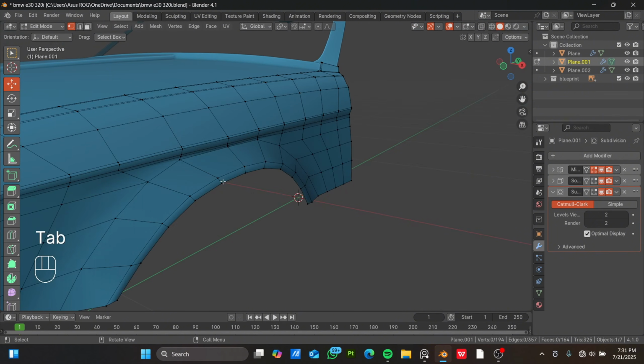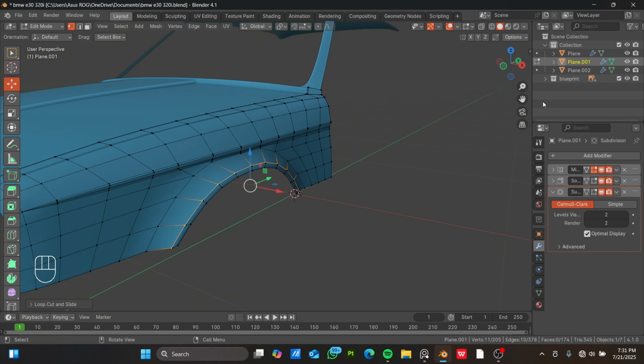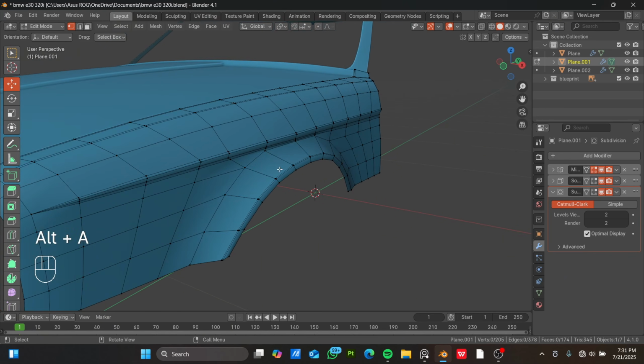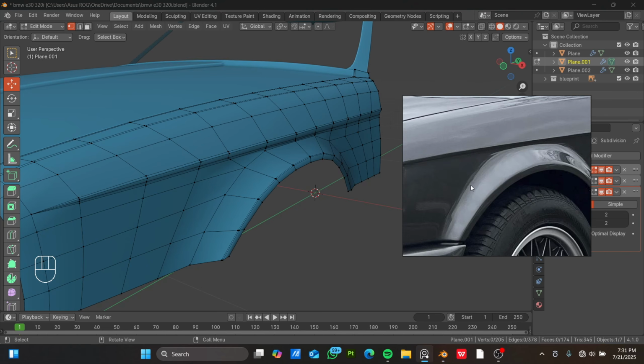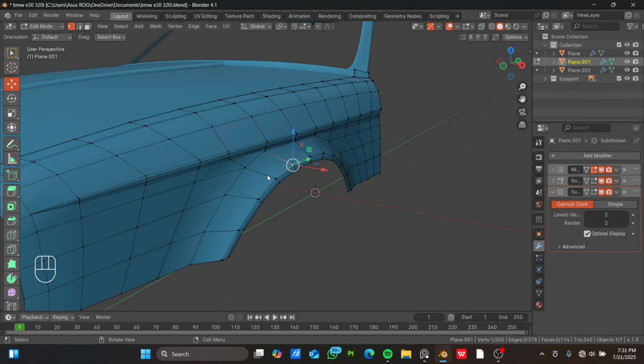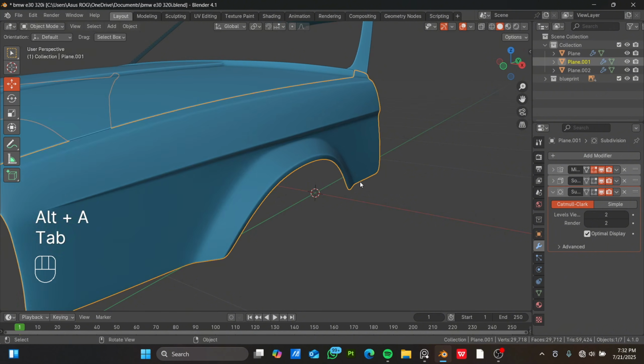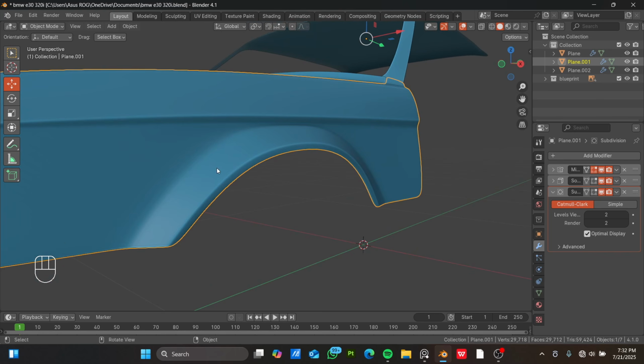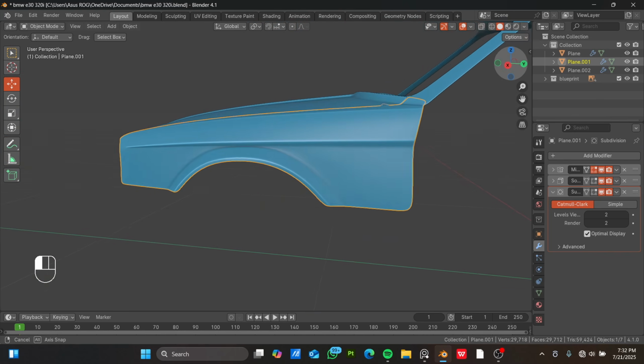Now let us sharpen it. Let us add a loop cut and then press E, then F, and move it closer to this edge to sharpen it. Also, this part looks soft, not too sharp, just soft. So now let us add a loop cut also, and then press E and move it closer to this, but not too close, just a bit closer, like that, to get that softness. Yeah.